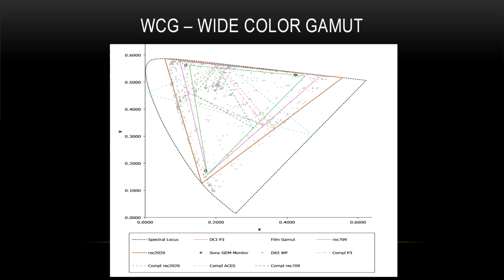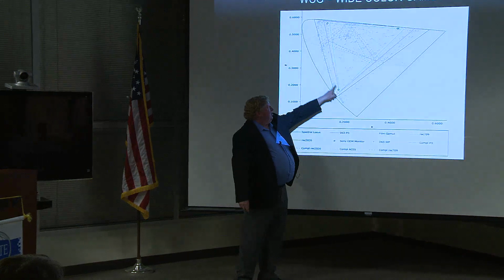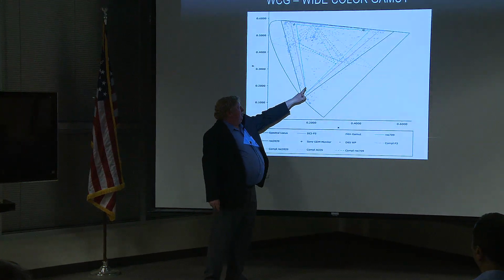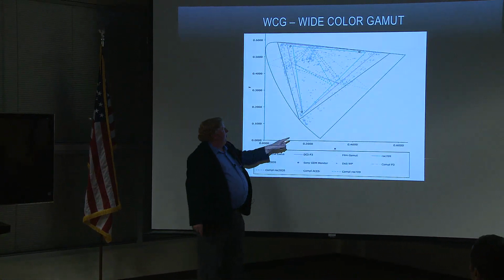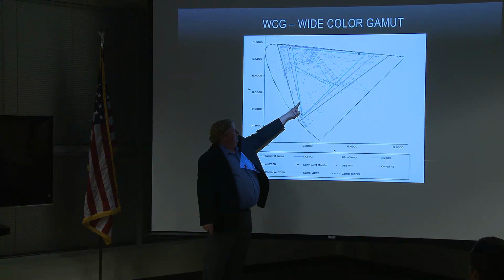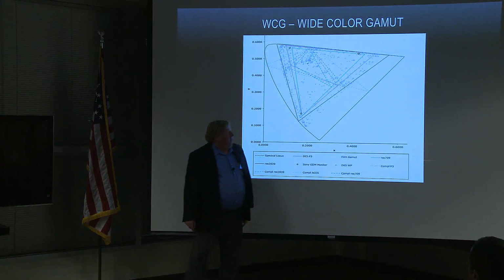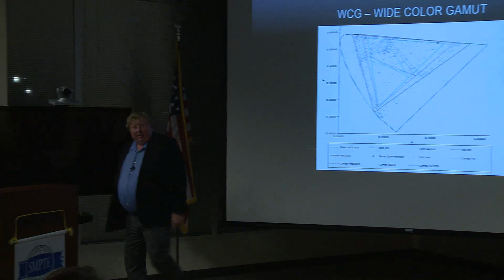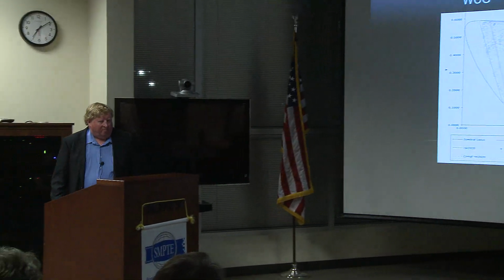So even though a lot of people are talking about supporting Rec 2020 as the new thing in sets, most of the sets can't make it. If they're good, most of them can get to here, because this is P3 and the magenta line, or Rec 709, and this is the green line. So digital cinema or standard video. And all the sets can get somewhere in that vicinity, or at least as a target.